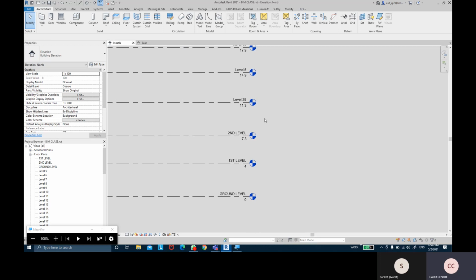Are you going to create parking level stories, so you will be naming them parking 1, parking 2, parking 3, or if you're going to create some residential buildings, it's going to be level 1, level 2, level 3. Each architect writes differently. Somebody writes ground floor, first floor, second floor, third floor. Somebody writes level 1, level 2, level 3, level 4. Somebody writes first level, second level, third level. Somebody writes Roman numbers: first Roman number, second Roman number, third Roman number. So Revit doesn't really get how you want to name the levels, so you better name them yourself.